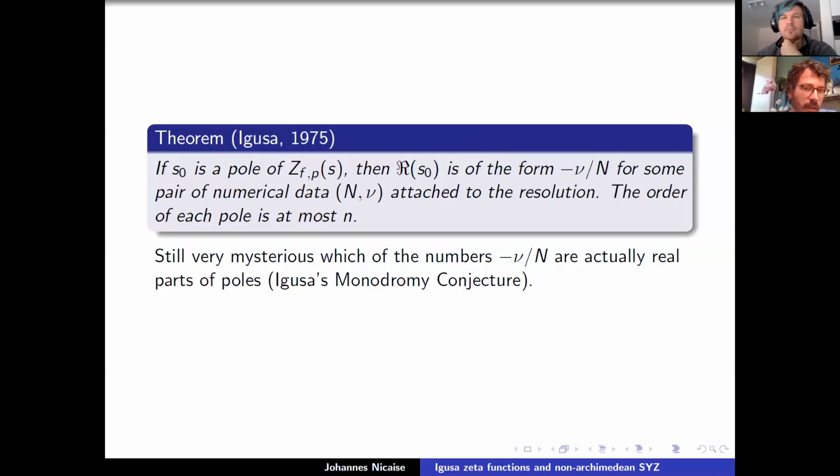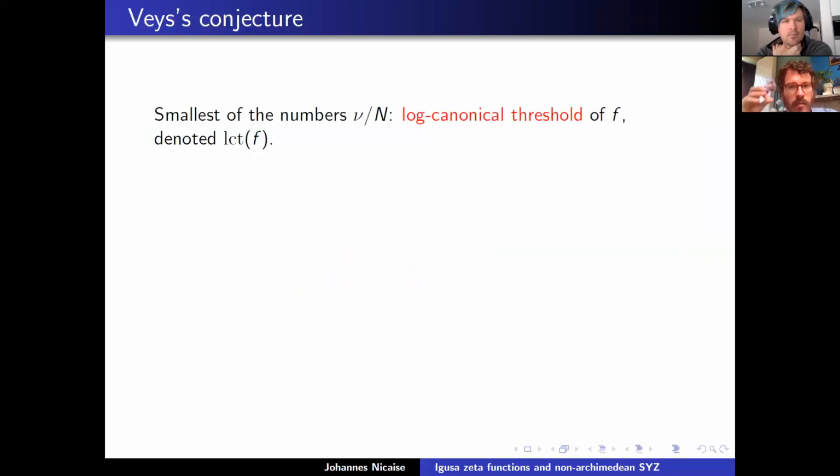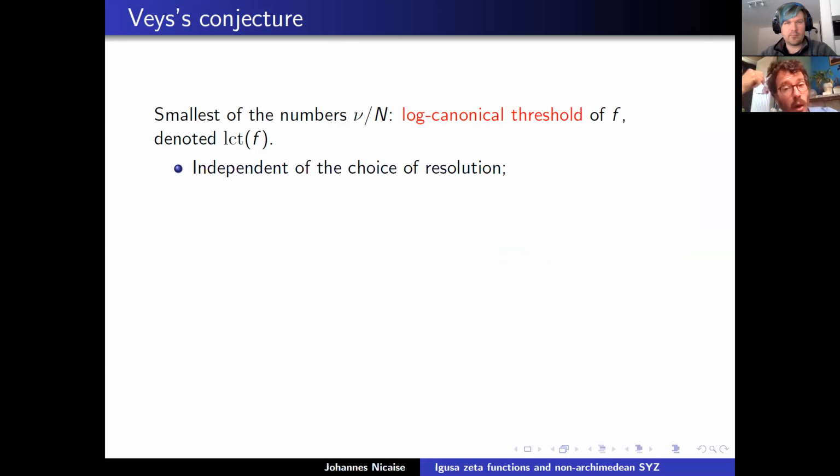So the conjecture that I want to talk about today is not Igusa's conjecture, but actually one of Wim's conjectures. This has to do with an invariant called the log-canonical threshold. This is the minimum of all these fractions nu over n, computed over all the components in the total transform of the zero locus of f on the resolution of singularities. This log-canonical threshold is abbreviated by LCT. One striking property is that this is actually independent of the choice of resolution. So even though the set of all fractions nu over n depends heavily on the resolution, the minimum of this set does not.